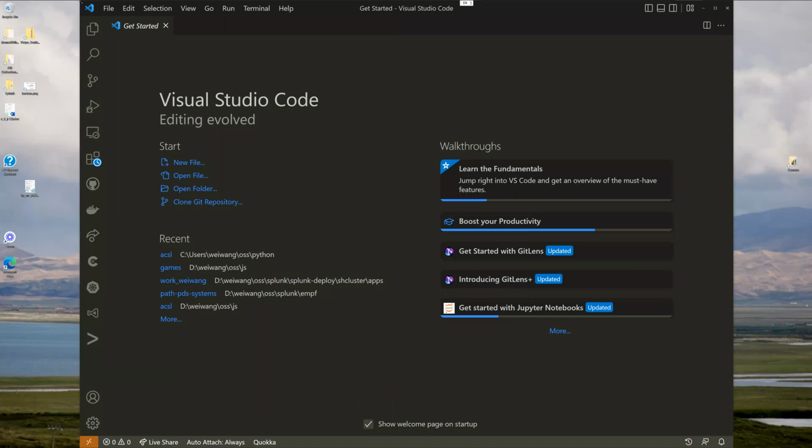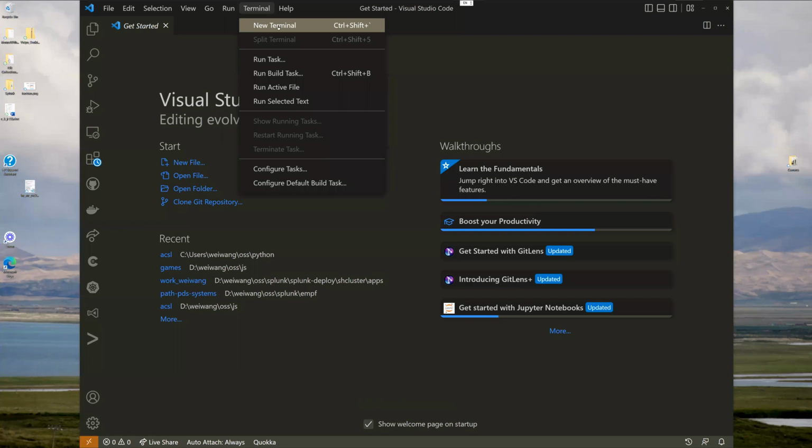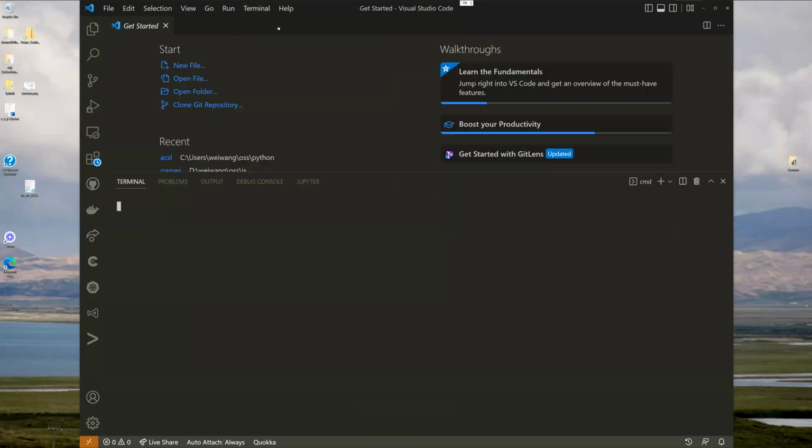When you are in this tool, you can actually open up a terminal. This allows you to get onto the computer command line. You can do this on Windows, Linux, all these computers.